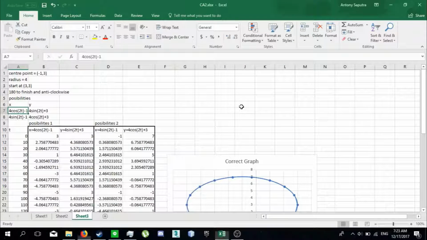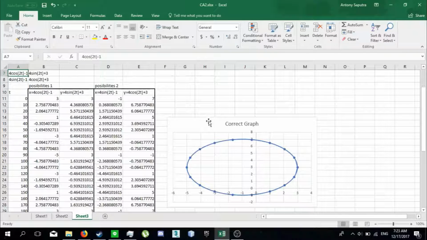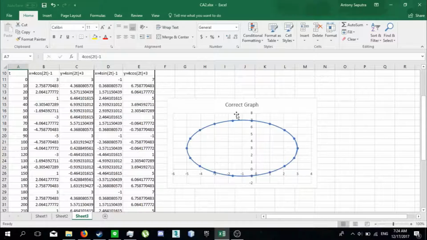And the starting point of the motion is just cos and sin. Sin and cos usually start at the very top here, so it should be minus 1, 7 should be around here, and then if it's cos, the x is cos and the y is sin, it should be starting around there.